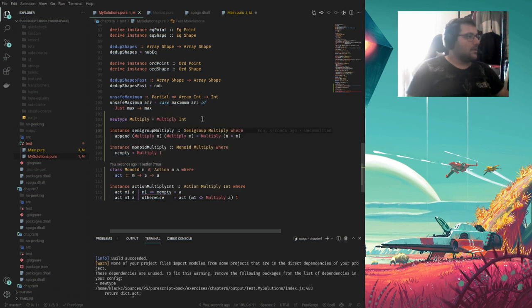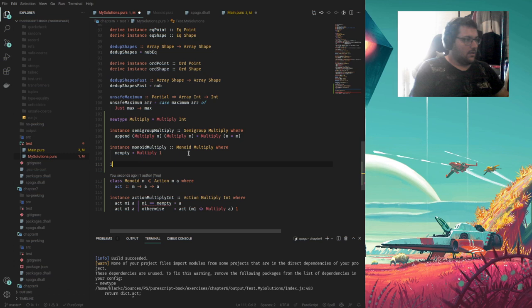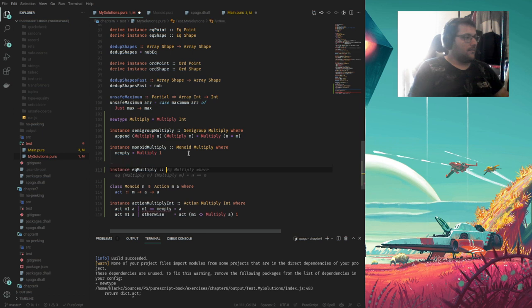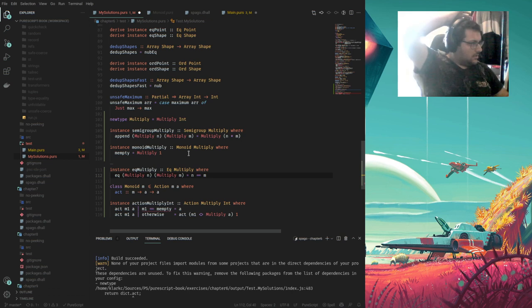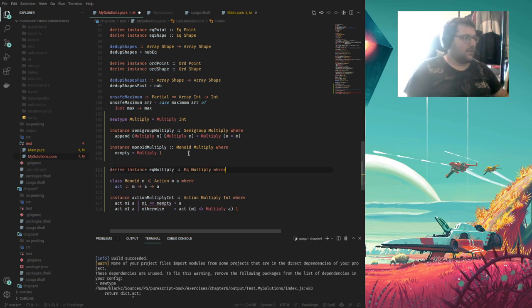Yeah, so let's do that here. Instance equal multiply where equal multiply number. I can derive that, right? Let's just derive that.